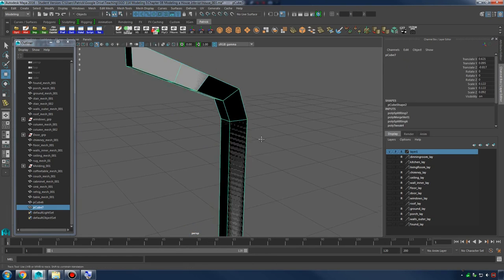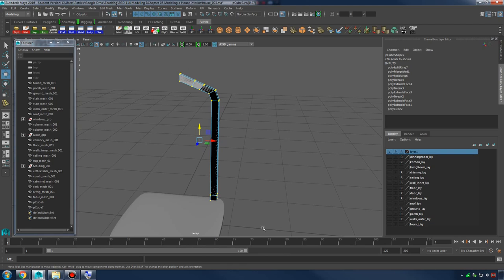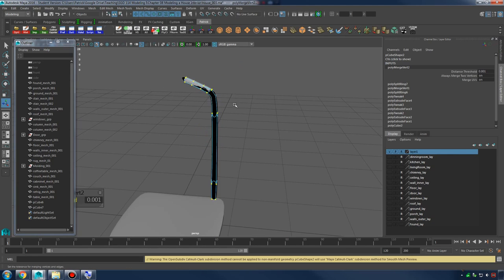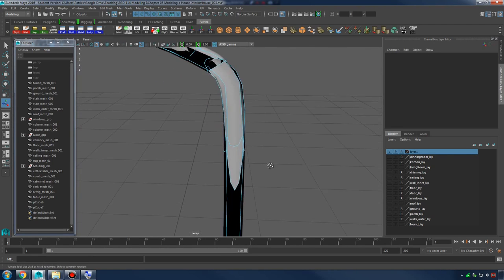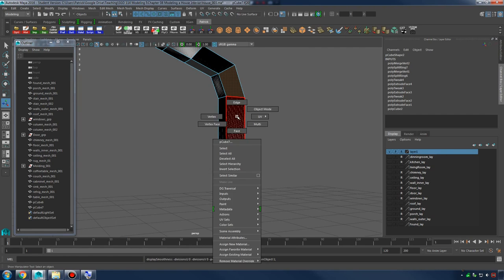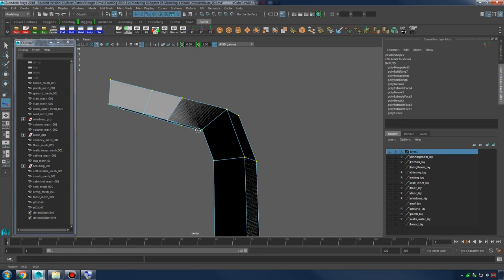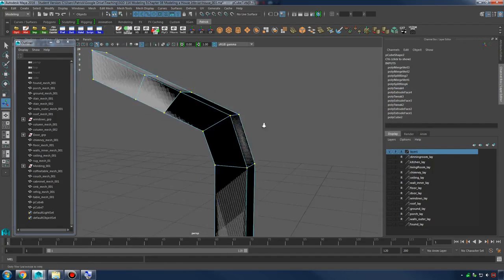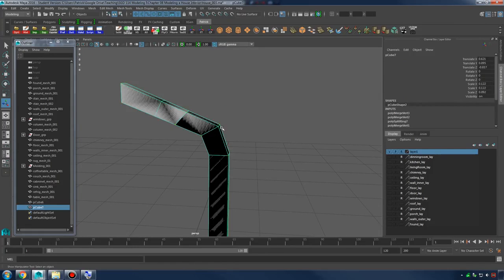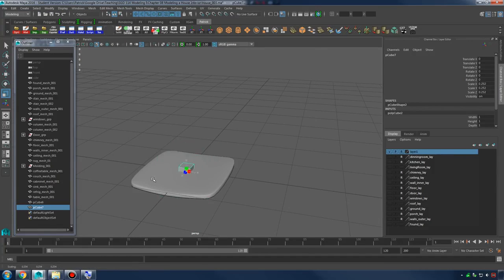I imagine that's going to be the death of me one day. All right. Let's see if we can redo that merge. We have these inset faces that are just killing us here. Why isn't our merge trick working to get rid of these overlapping faces? Maybe if we increase the threshold a little bit. Nope. So this might be one of those times where we just have to nuke it and start over. No shame in that.